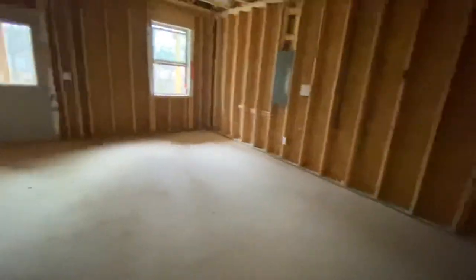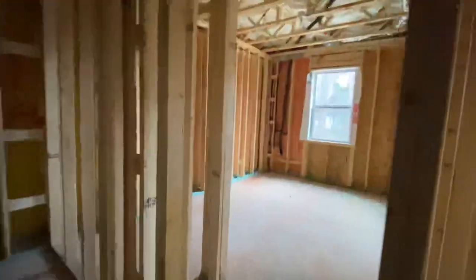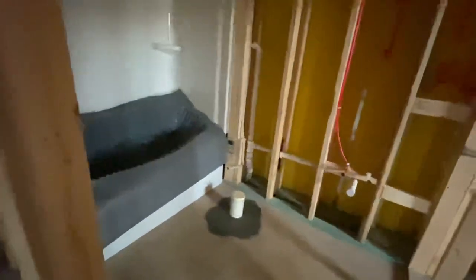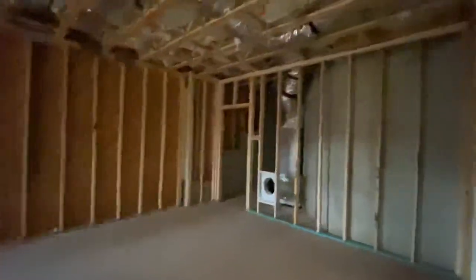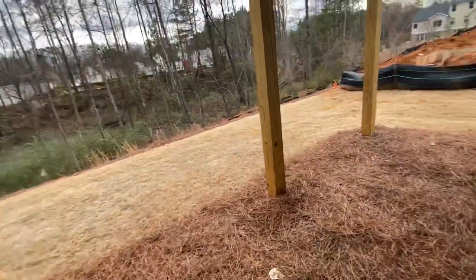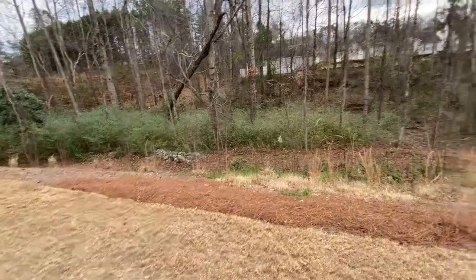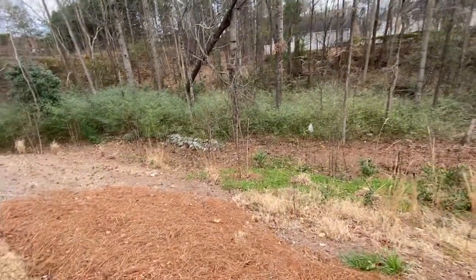Right now it's unfinished, but if you look back at the model home video I did — and if you can't find it, just let me know and I'll send it to you in the DM — this space will all be finished. This will be like a living room area. This will be a bedroom down here — you can make it a home office or bedroom. Here you can see the cutout where your closet will be. You have a nice full bath — you can see the bathtub going in, sink, toilet, and shower — plus more storage space and your HVAC mechanicals back there.